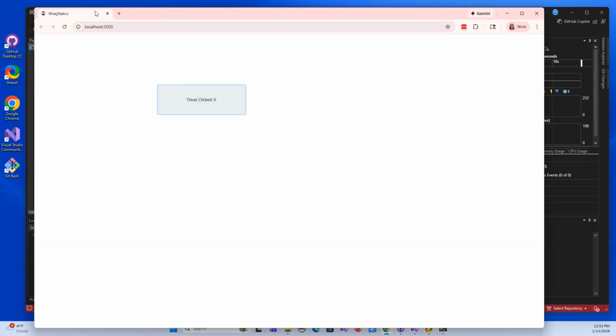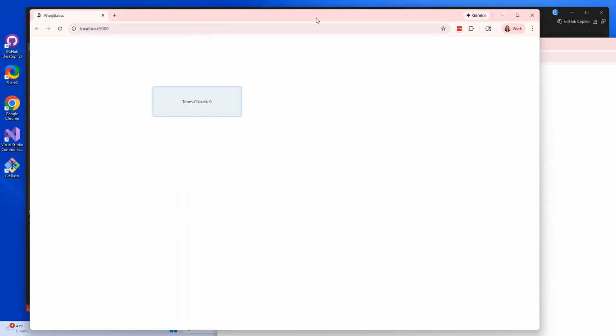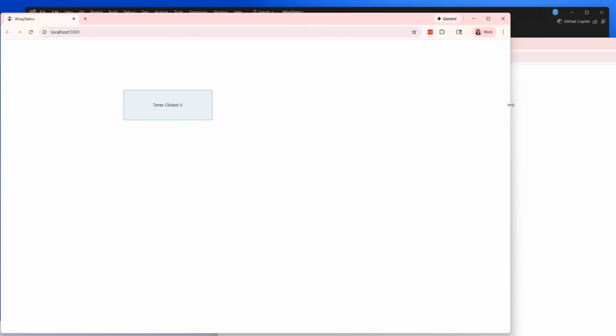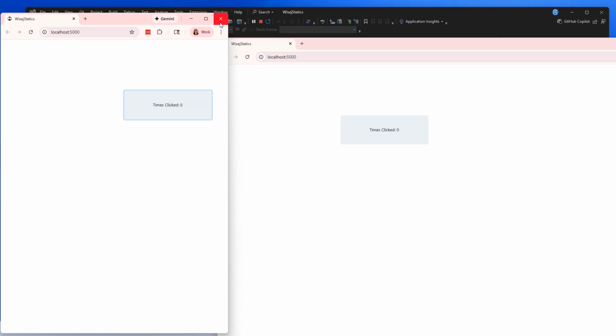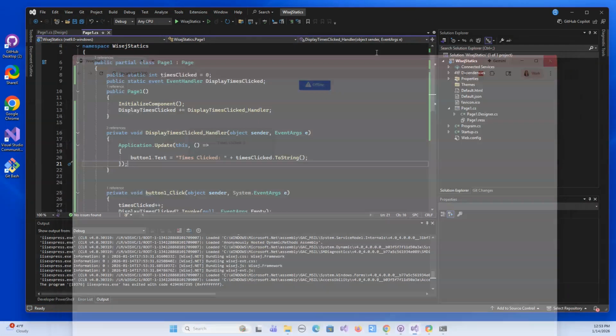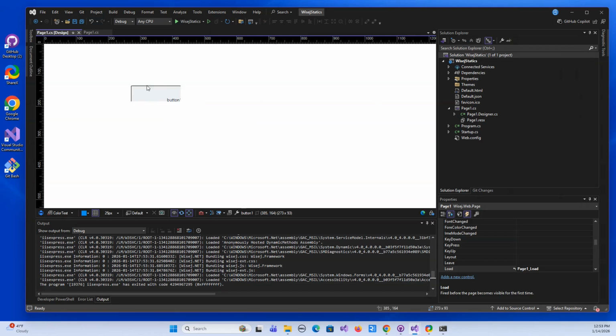And you know what? Let's go ahead and display these side by side. Maybe that will be easier to show the difference. Let me move this button over as well.